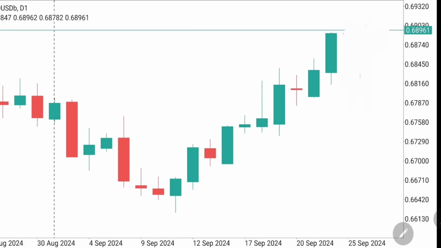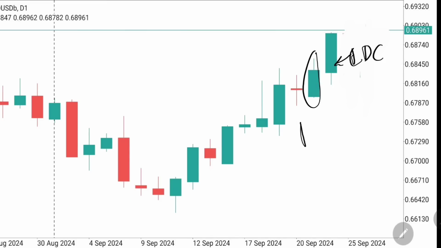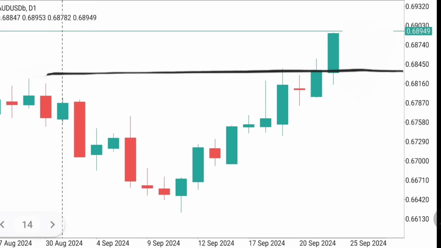Let's see this clearly on the chart. Now you can see this candle. This is my current day's candle right there, and this is my previous day's candle. I want to just show you this setup I've already played out, and depict it clearly so that you can understand. This is a daily candle.